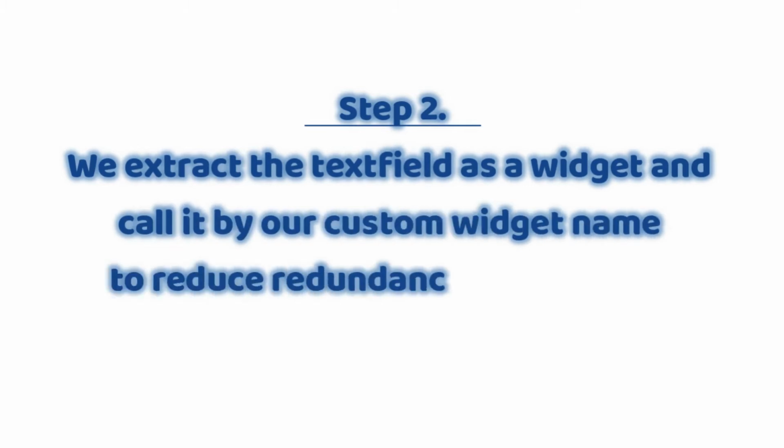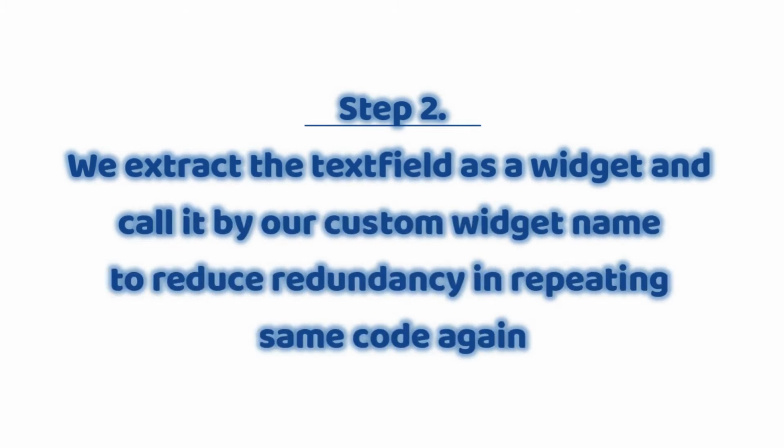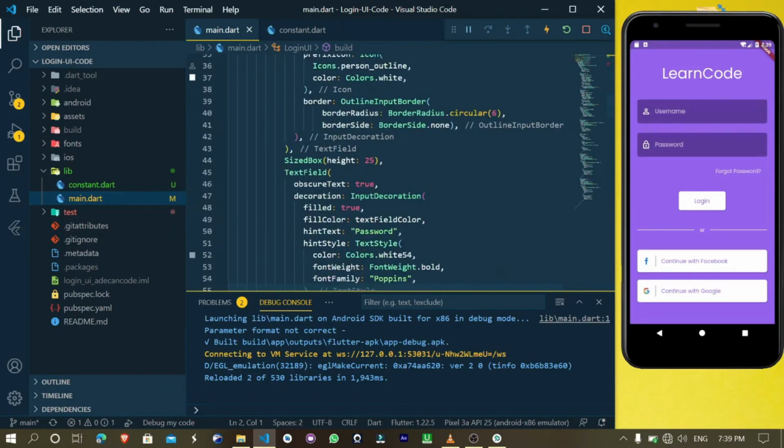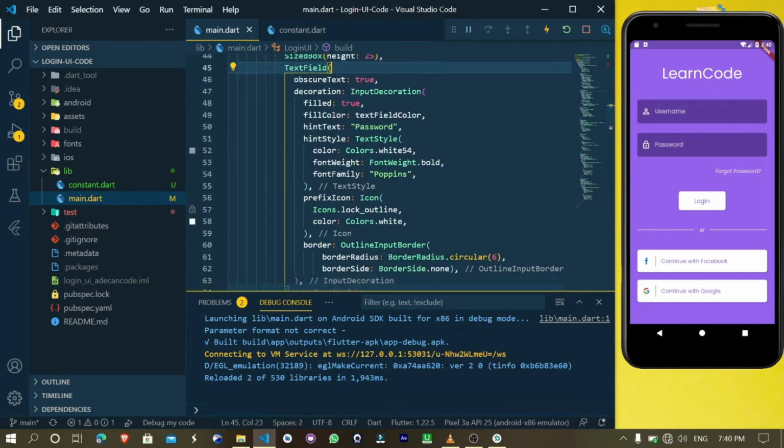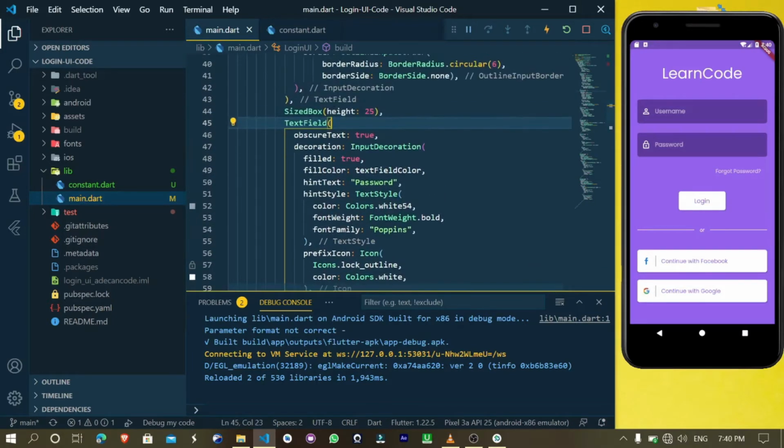So secondly, we extract the text field as a widget and call it by a custom widget name to reduce redundancy in our code. So here our text field has features that repeat itself twice.